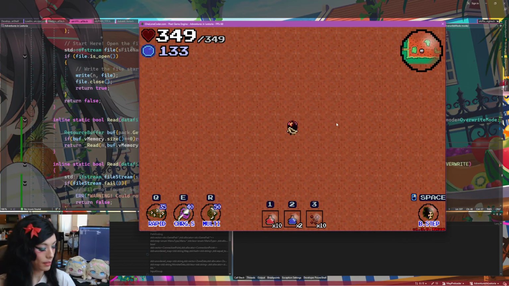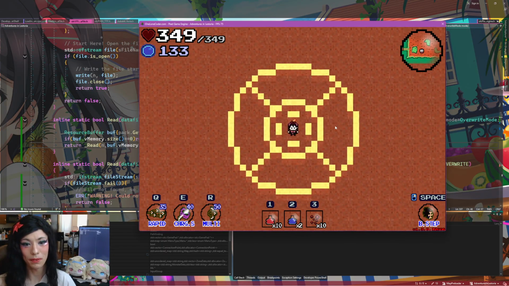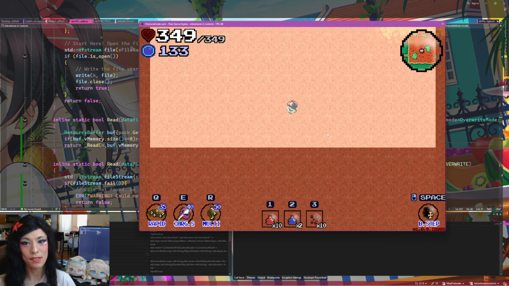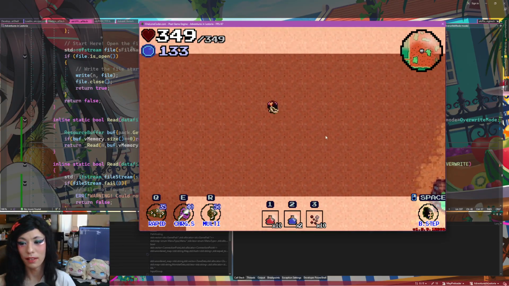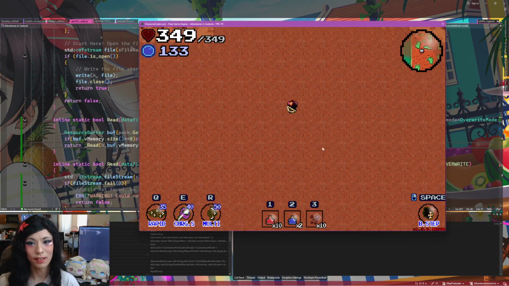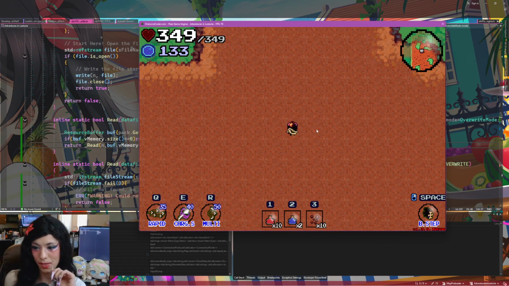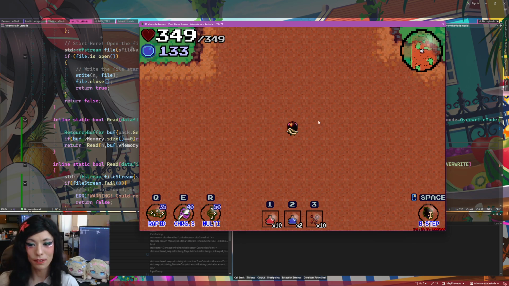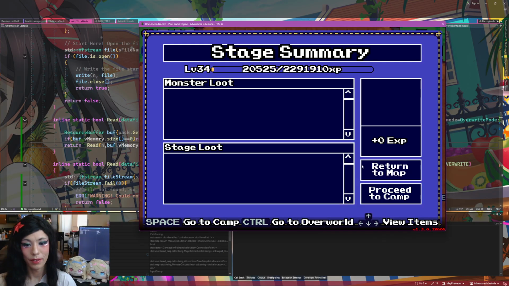Oh. All the tiles are invisible. Well, that's not good, is it? And those tiles are white? Why? What? Okay, interesting. So it doesn't quite work in the sense that the map is not actually correct. So that would be the next thing to worry about, on top of it actually loading.